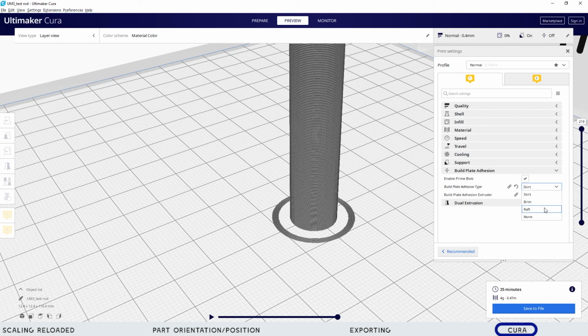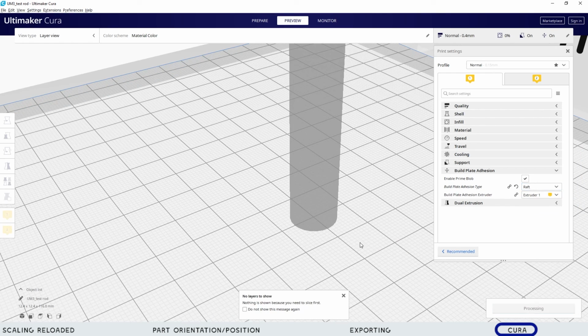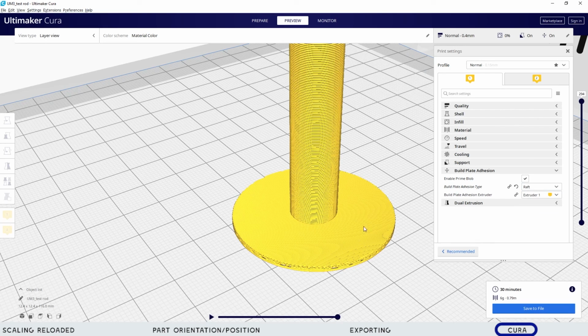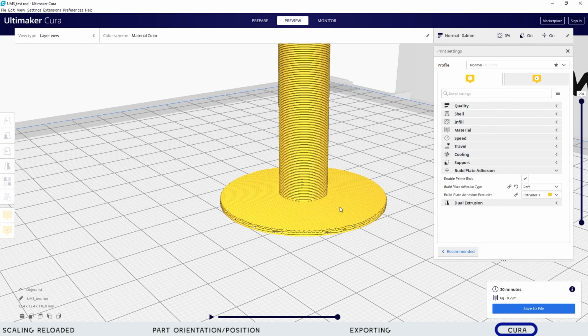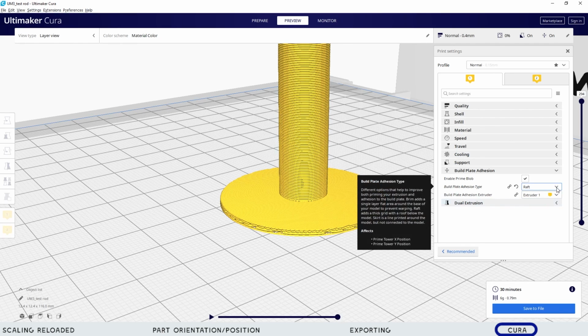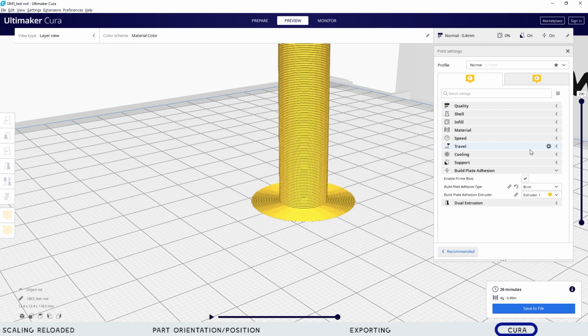Finally is raft. If I were to slice this with a raft, what it'll do is create a shelf, a full plastic shelf that this entire part sits on. So the base of this column is no longer touching the build plate, it's actually touching the top of this raft. I'm not a big fan of this. Sometimes I use it, but the part sometimes sticks to the raft and it's a little more work to get it separated. So I usually just go with a brim, and that's more than enough for the parts that I'm printing. So that is all we're going to cover today in Lesson 2.